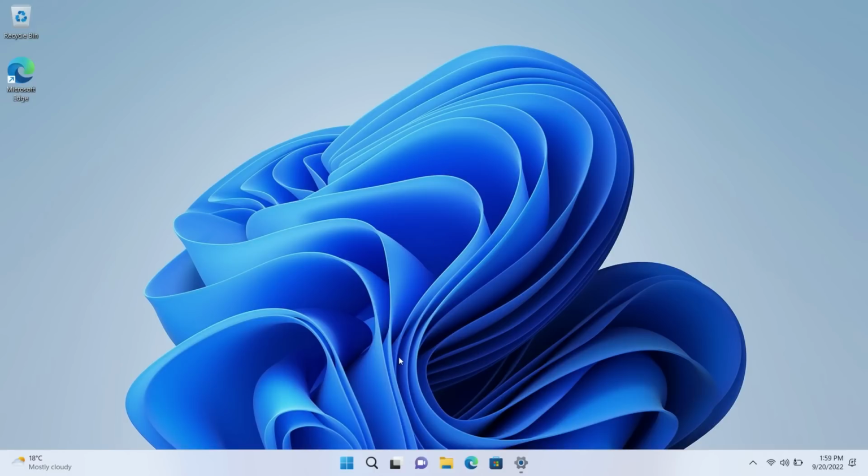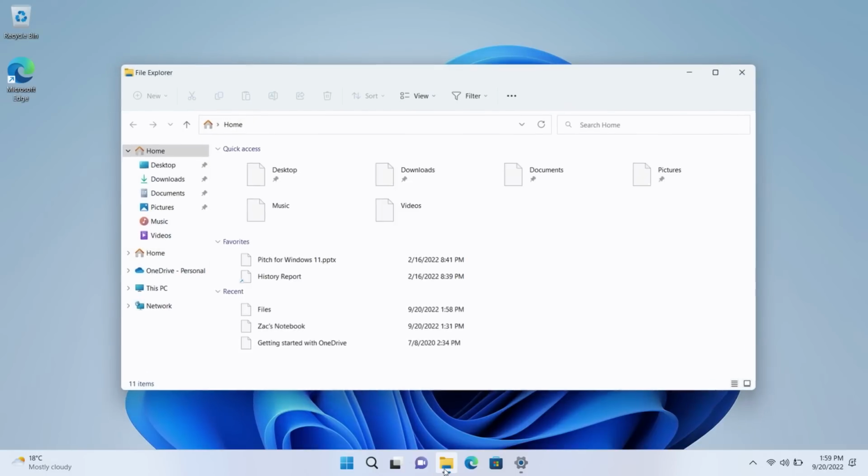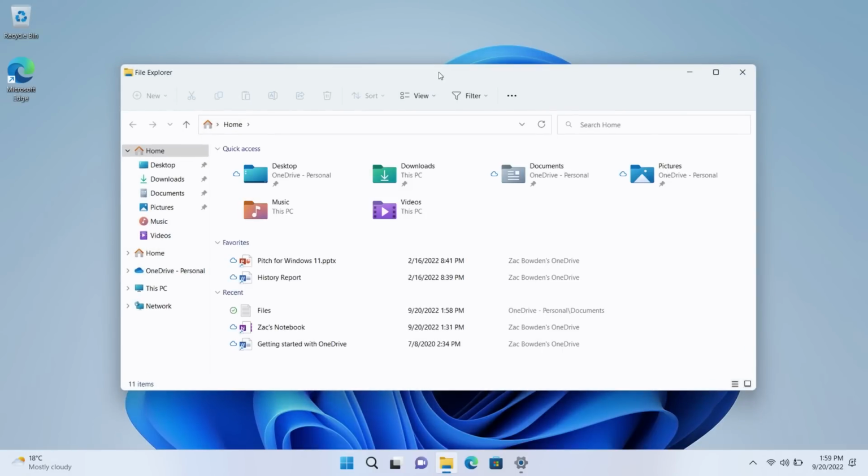Moving right along, let's take a look at some of the productivity enhancements Microsoft has made to Windows 11 version 22H2, starting with the new snapping bar. In the previous version of Windows 11, Microsoft introduced the snapping drop-down menu, which appears when you hover over the maximize button on an app window, and that's pretty cool. But there's now a new version of that, which appears whenever you drag a window around.